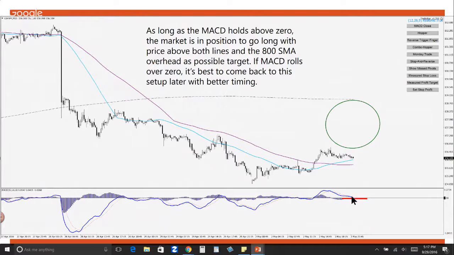As long as that MACD is holding above zero, then I know I want to stay in the trade, because it can stay above zero and come right down close to zero and then be on its way. And it really held you in that secure position of keeping that trade on as long as that was what the MACD was calling for. But if that MACD crosses zero, there's no more to think about. You just know that the market timing's not there for that long move, and it will come back when the market has better timing.